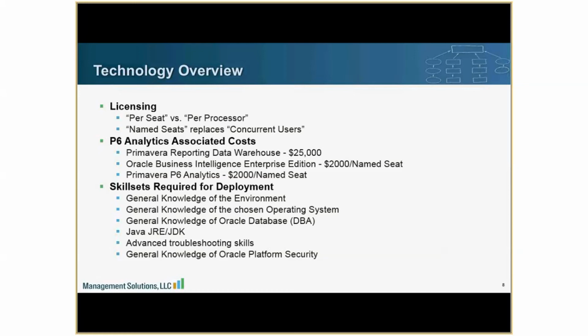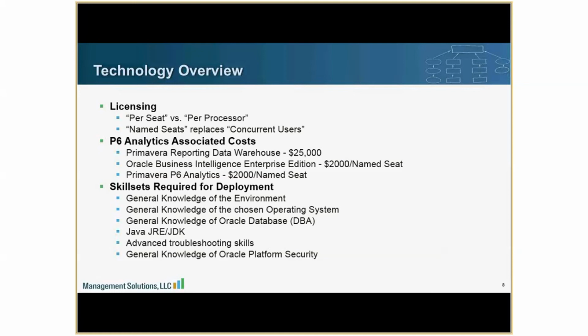The second option is per processor. Now, the difference is several thousands of dollars. But the per processor is tied to the hardware. So if you have a machine with 2 processors, you need a 2 processor license. The benefit of this is you can have unlimited users, unlimited seats. And the per processor license, if I remember correctly, without any discounts or anything, was like $220,000. So I'll take 10% and we'll be okay.